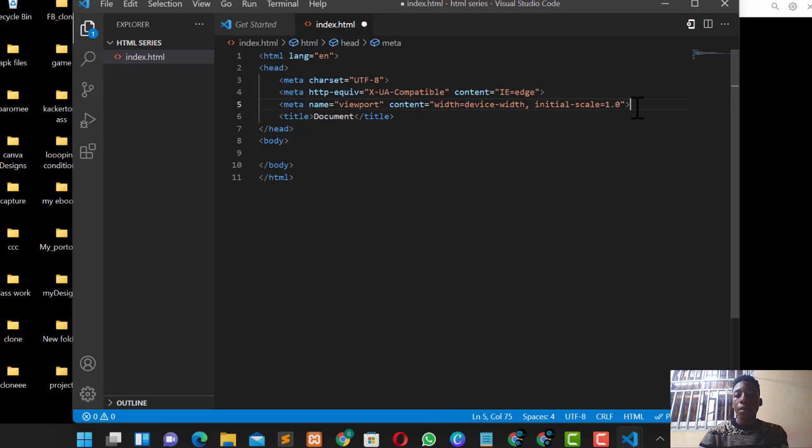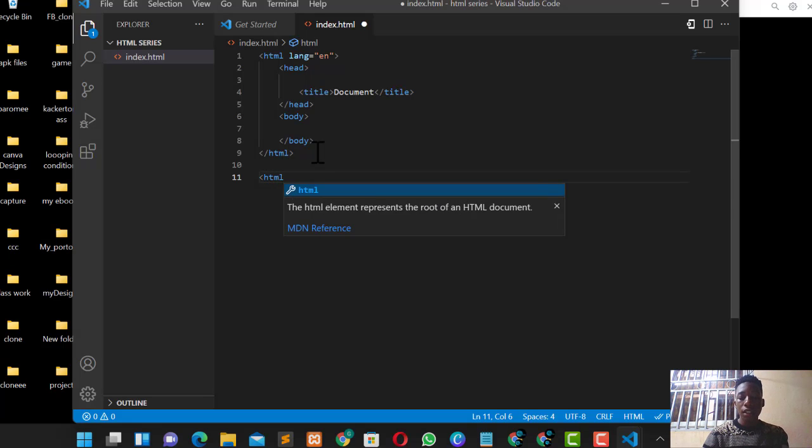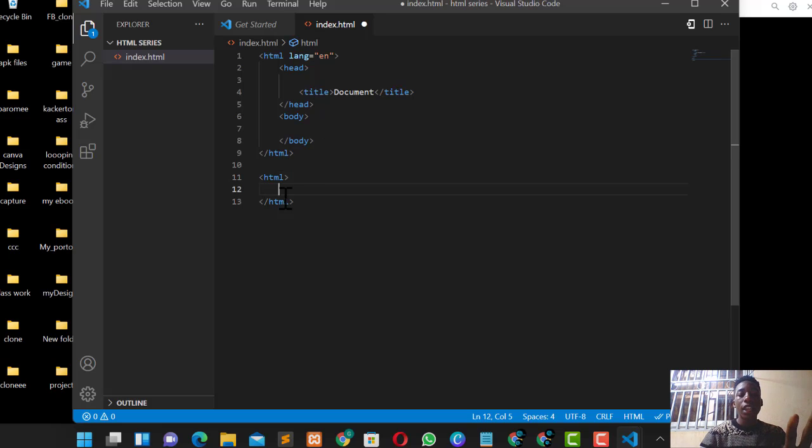So an HTML tag always starts with opening and closing angle brackets of what we call HTML. Let me just shift this one inside a bit, so you see. So it starts with HTML, which opens and closes. The opening of a tag starts with something like this. Let me say HTML like this, and because I'm using Visual Studio, it closes automatically. Then the closing comes the same, but has this backslash at that position. So that is how you open and you close. So you have the open and close HTML.